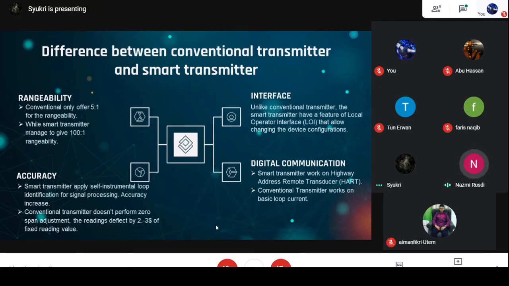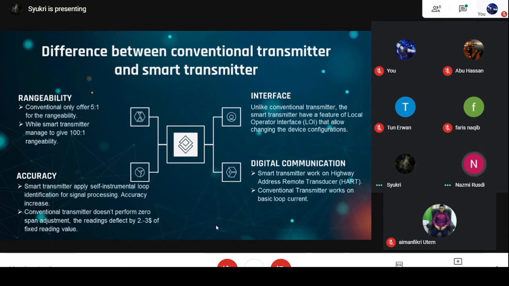As you can see, the rangeability for a conventional transmitter only offers 5 to 1, while the smart transmitter manages to give hundreds to 1 rangeability. So the rangeability here obviously shows that the smart transmitter, highly accurate without any calibration, is far more usable than the conventional transmitter.